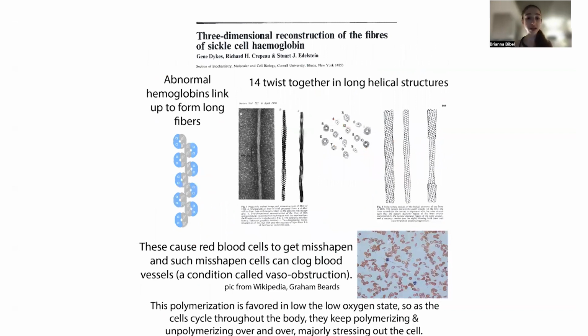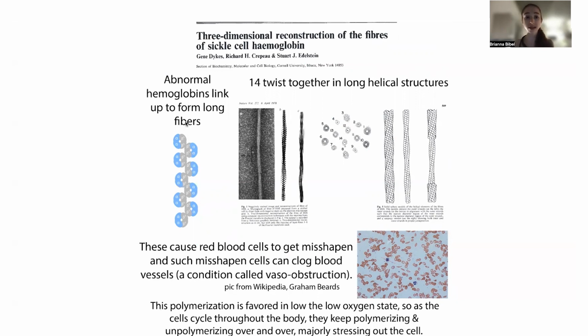Now you have that valine on the surface of a protein. We said valine doesn't like to be on the surface of a protein. And you can't just refold the whole protein in order to move that valine inside, because then all the other things are going to be on the outside that weren't supposed to be on the outside. So it's not as simple as just hiding that valine inside of the protein. Instead, the valine is going to seek out a hydrophobic spot to clump up with on another hemoglobin molecule. And this is going to cause these hemoglobins to form long fibers.